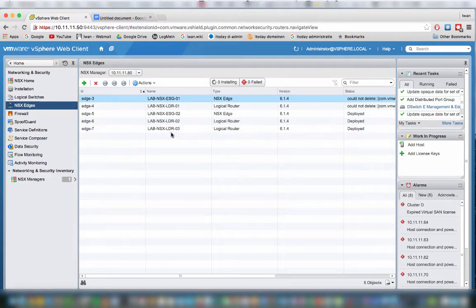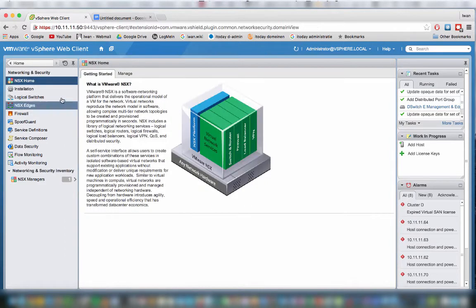So the new LDR is deployed. So let's see if we can find it.